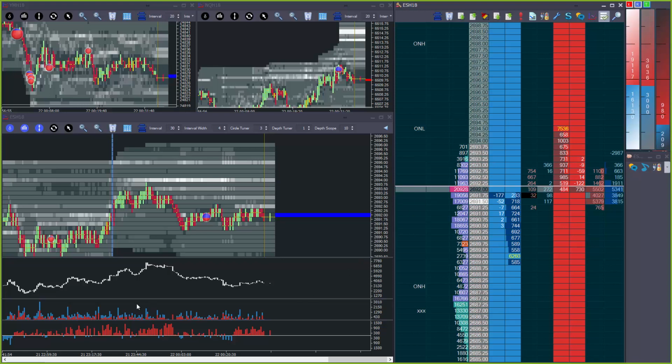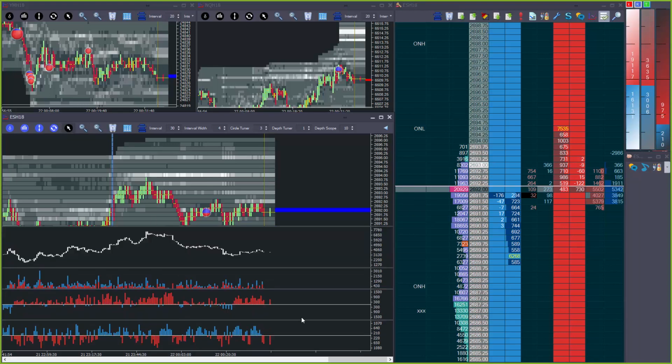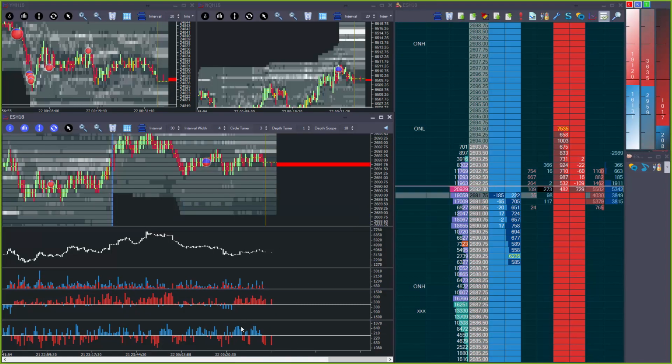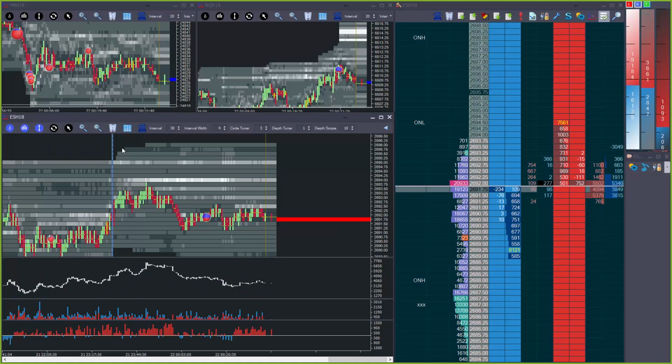We can do balance of the book. We can also do flip chart, which is a slightly different way of looking at the book balance. It's basically looking at the snapshot information here. So you can see the snapshot is bearish at the moment. And if they start to add on to the bids and pull from the offers, then that'll flip to bullish. Again, that information here is the same as this information here. So you can slice and dice it in lots of different ways. But at the end of the day, the most important information is how much traded.